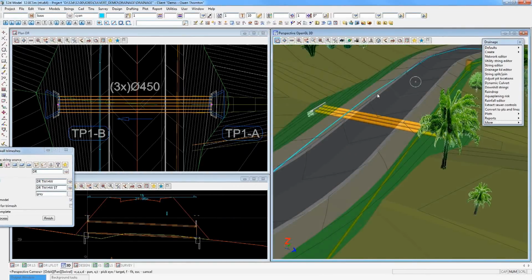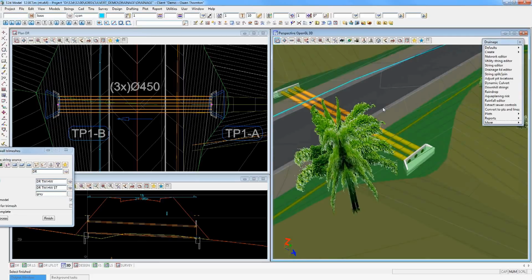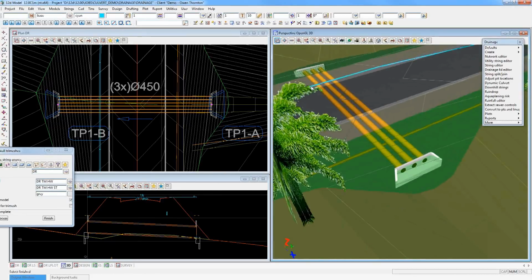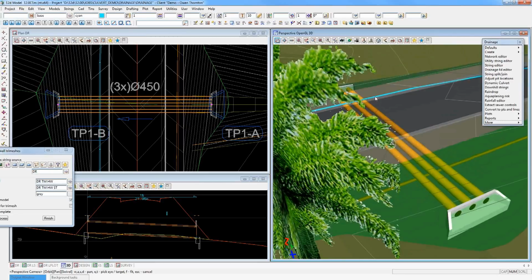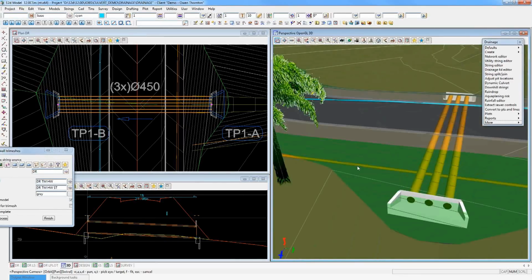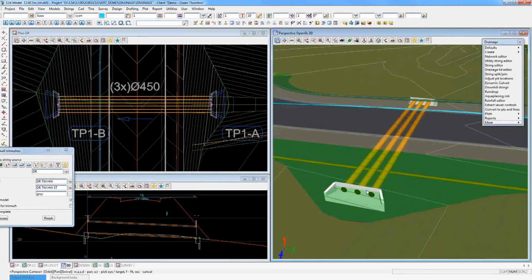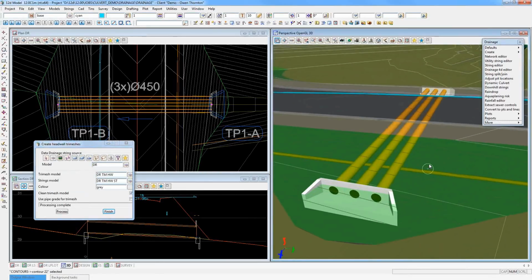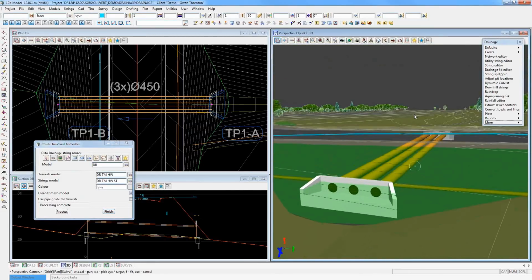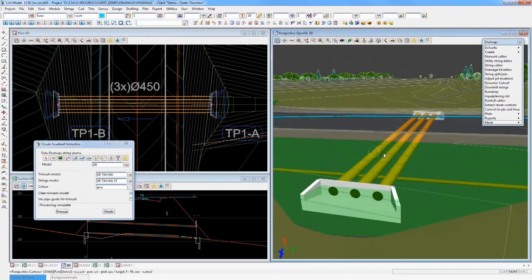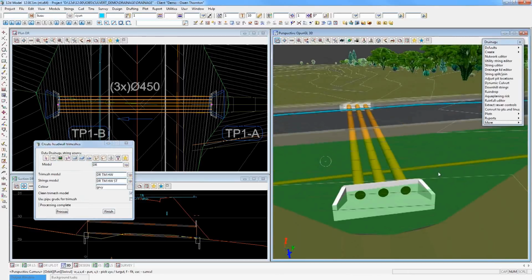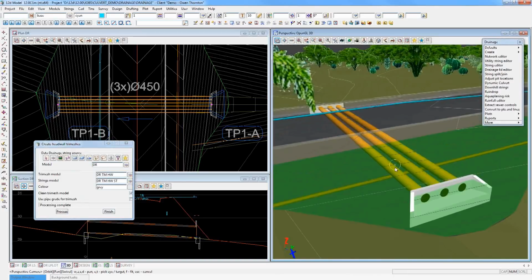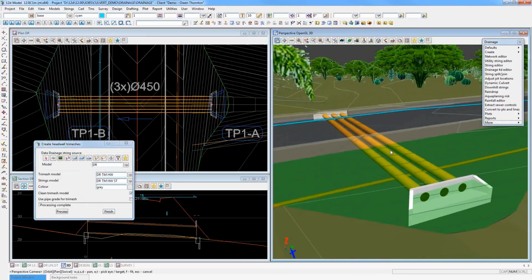Now, how does 12D get the dimensions of this? Now, bear in mind this is a very new macro, and I'm not entirely sure if it is the final product that we can expect. I would expect to see more on this macro, this create head wall trimeshes macro, at the 12D conference or technical forum coming up in July, and it would be a great opportunity to provide feedback on such a new option there. But at the moment it works based on particular requirements from a particular job.